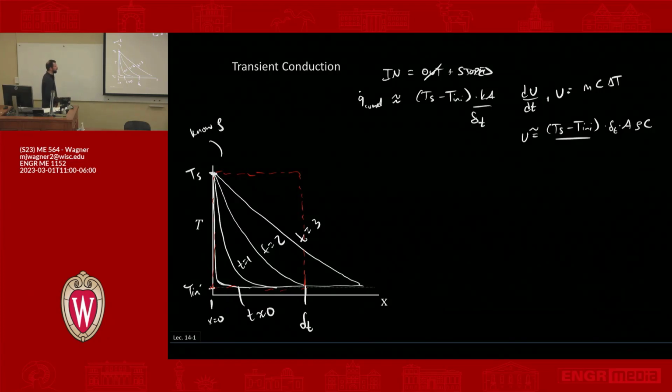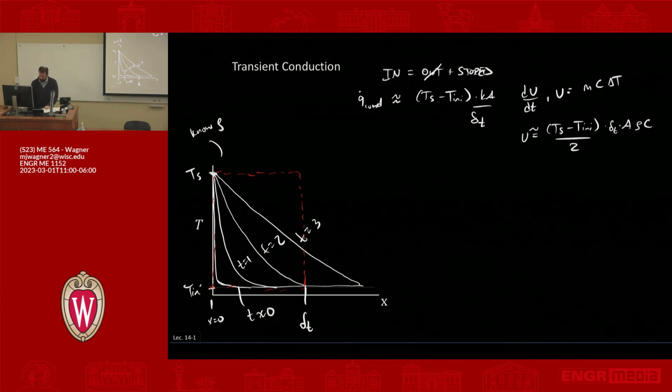One slight or minor point here is that by writing it that way, I'm saying the internal energy change is all the mass inside this control volume going from T initial to Ts, because I've said the total volume is involved, delta T times A times rho times C. That's not quite true, right? We've got a linear-ish temperature profile. So on average, the temperature is increased by, let's say, Ts minus T initial divided by 2. So this is my approximate model for internal energy change.